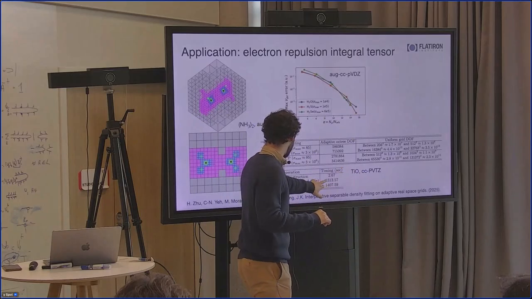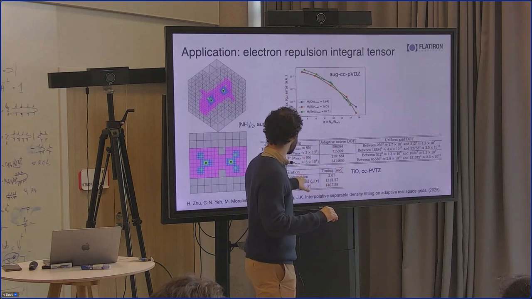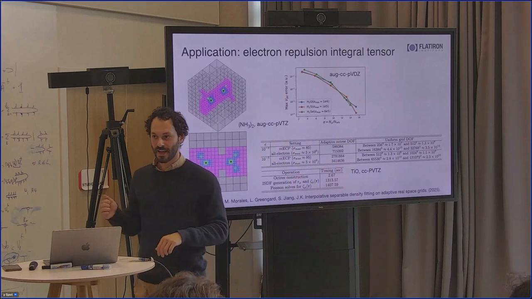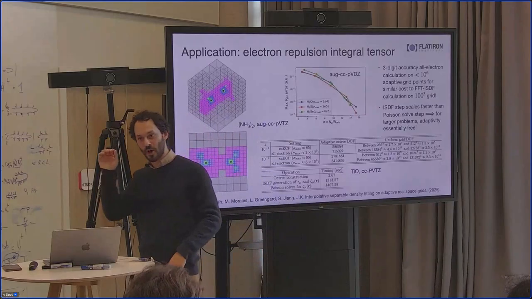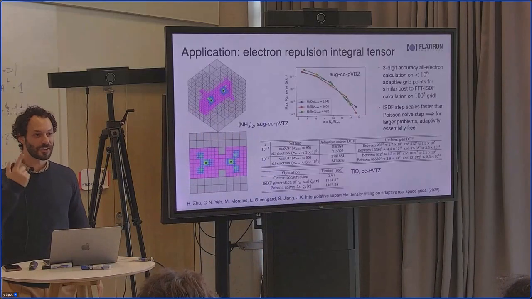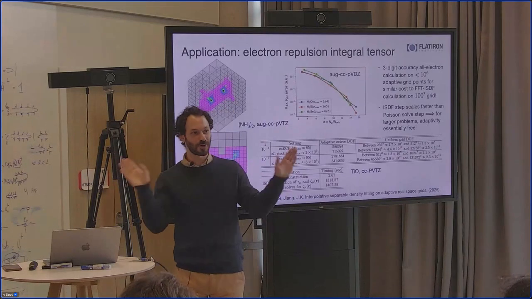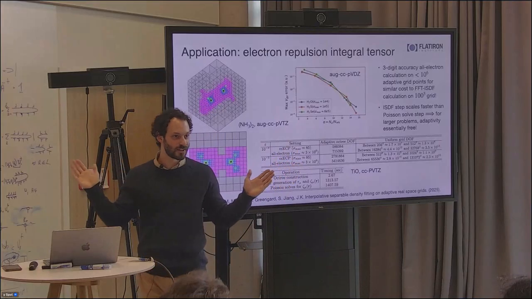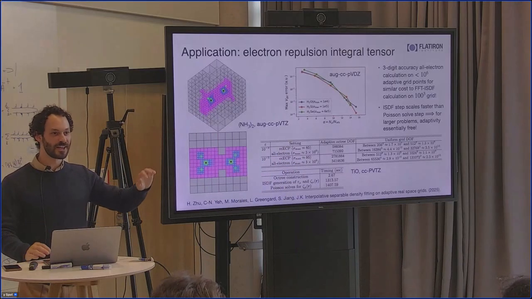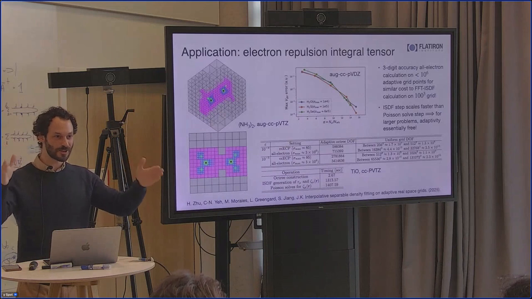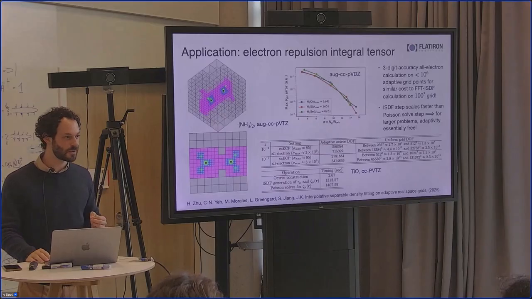And then here are some timings, which basically show that for this very simple molecule, the timing of the ISDF step and the Poisson solves is comparable. And it turns out that as you scale the system size, the cost of the Poisson solves actually scales slower than the cost of the other step, the decomposition of the row. So this essentially means that for large systems, we will get full adaptivity at essentially no cost, measured in terms of number of points. So you get 1 million points, you can put them in a uniform grid, or you can put them in a fully adaptive grid. The cost is going to be quite similar.